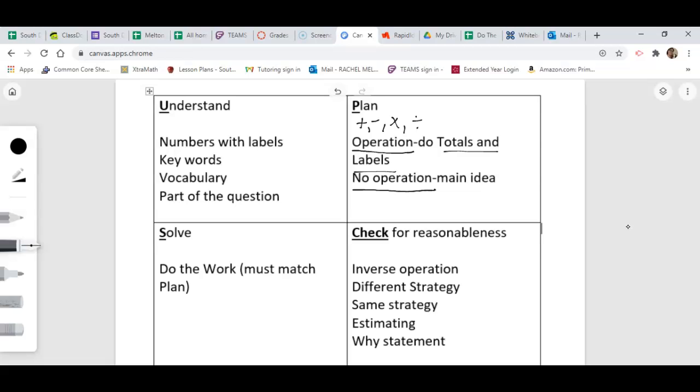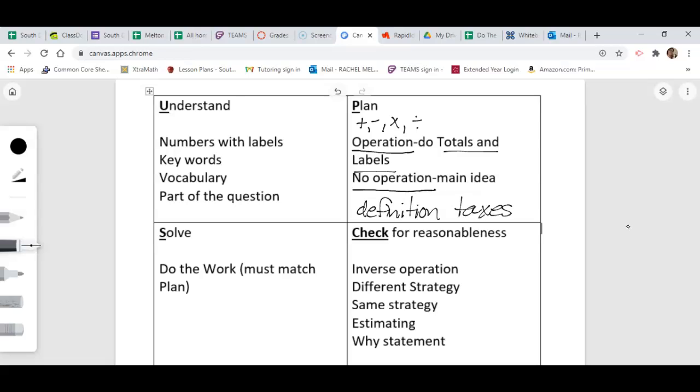Okay, so they might read the word problem and say, you know what, I need to know the definition for taxes. So it's a question that is pretty much just saying, here's a situation, which one of these taxes does that cover? And so really they just need to know the definitions. So it's okay to just write a main idea.